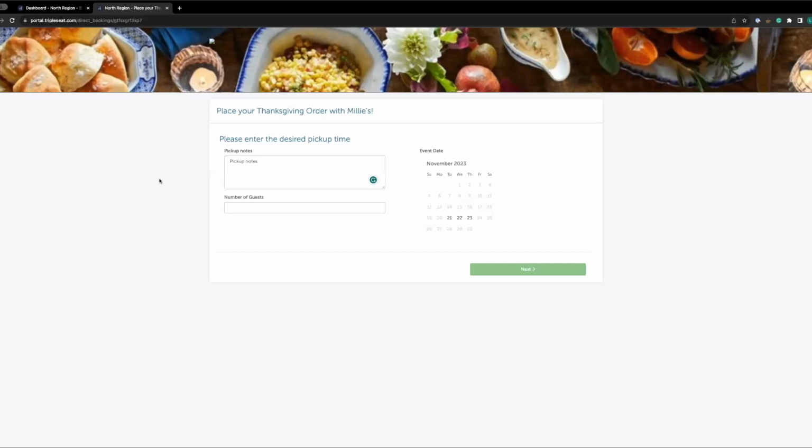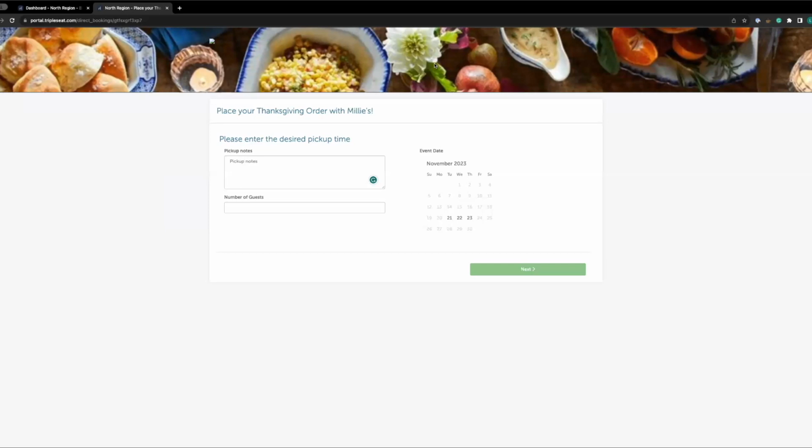You may be familiar with this screen already. This is your standard Tripleseat Direct order screen. We did a custom Thanksgiving-looking banner here up at the top because it's the holidays and we want to make sure that our menus and forms look festive. So we've done a special one specific for that. You're always welcome to do that as a little addition to your forms.